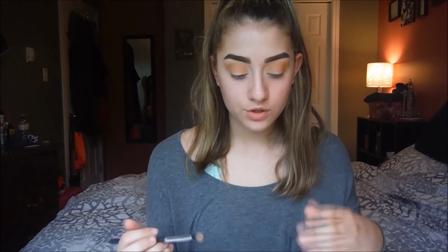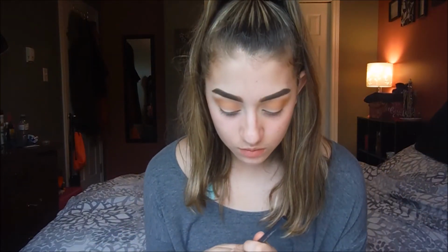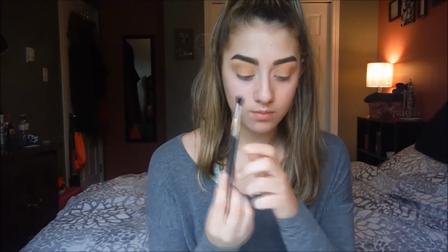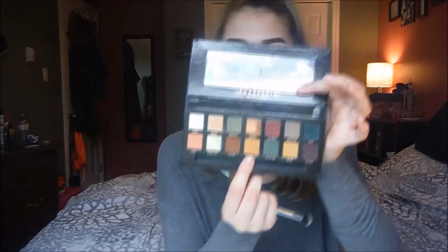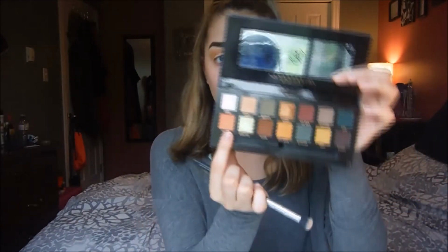Okay, so now that I've got the shade New Wave all over my lid, my crease, as much as I want to build it up, I don't want this to be the main color that I do. So, yep, that's that blended in my crease. Now I'm going to take the same brush and I'm going to dip into Roxy. By the way, I'm not sure if I showed you, but this is the shade I used. And I also used Dawn right there. And now I'm going to use Roxy right in the corner. And I'm also going to blend that into my crease. I just want to use as many colors as I can, and I like blending a lot of colors into my crease. So that's just what I'm going to do.